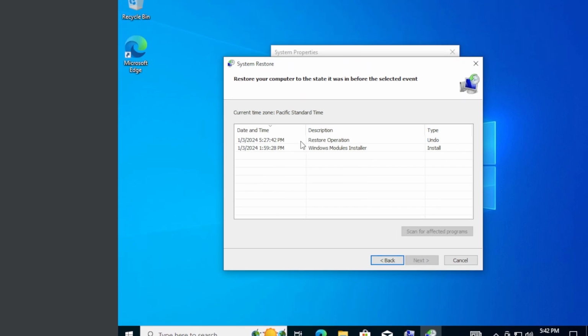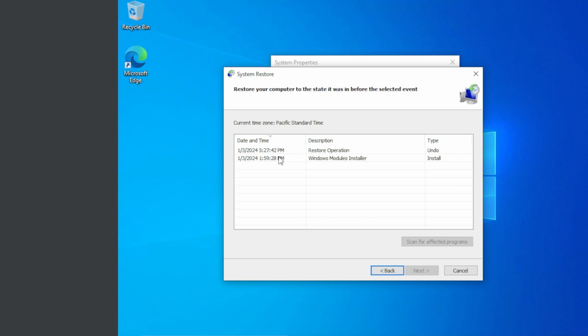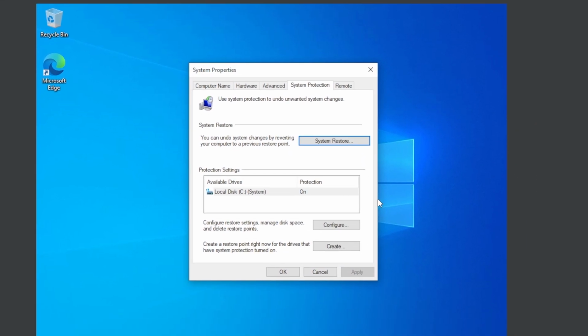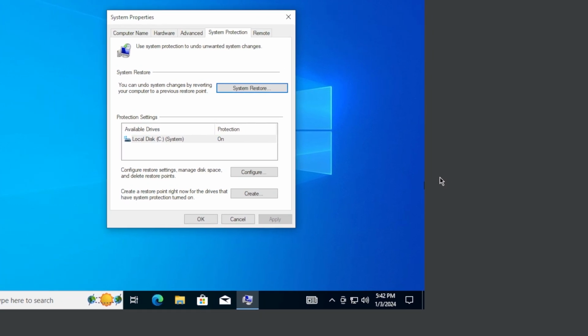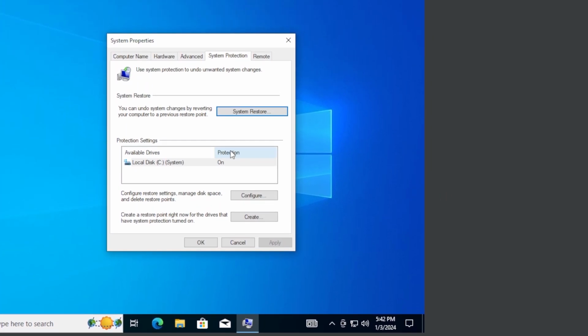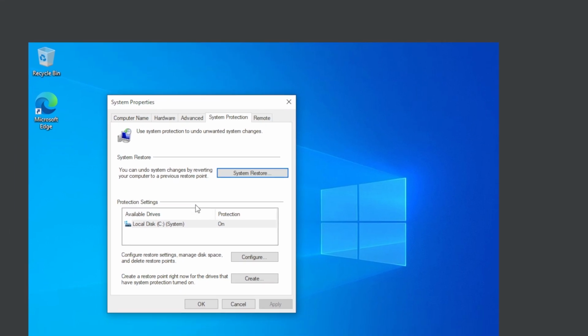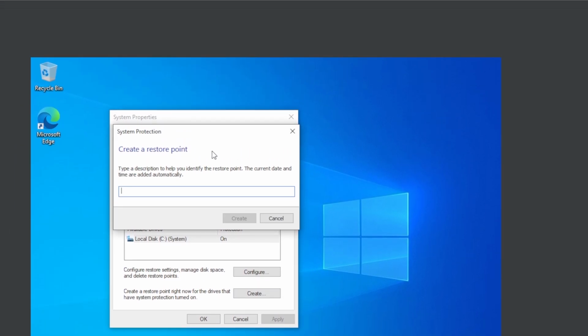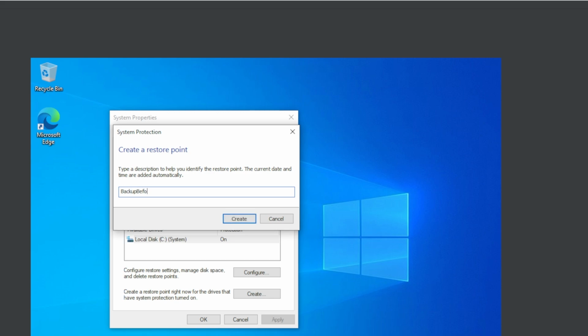We can also look at the different restore points we have, which there's this one, which was when I installed Windows, which I messed up, and now I'm back at the beginning, which is why my system looks different now. So what I would suggest you do is, because everybody's gonna have a lot of stuff on their system, create a backup, call it backup before uninstall Windows update.